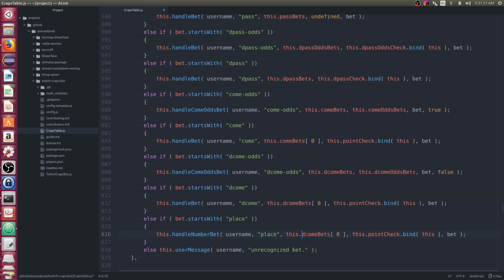In this case, we're passing in this.placeBets. I don't think it requires a check function, so I'm removing that. Yeah, let's give that a try.